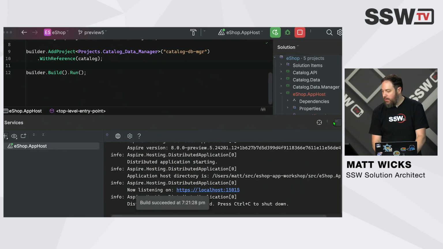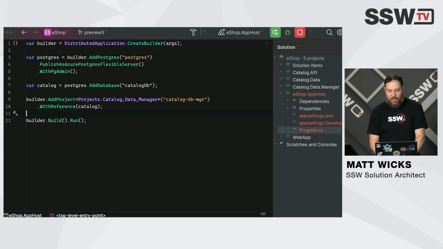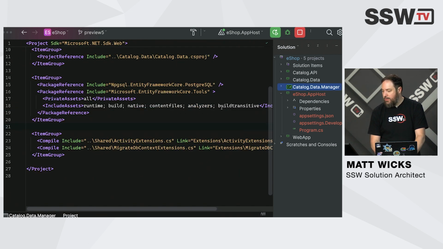Go back here, close that. Now, what we're going to do is have a look at catalog.data.manager. It's obviously using Postgres, and it's using Entity Framework Core, which is awesome. Now, we just need a component that makes a reference to this project and wires up all of Entity Framework Core for us.